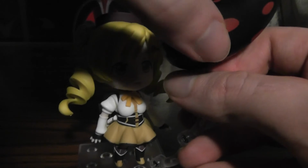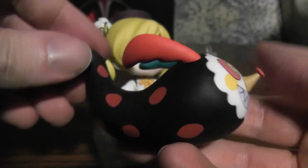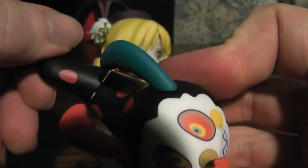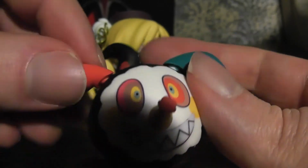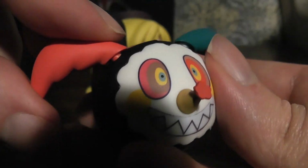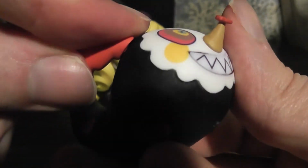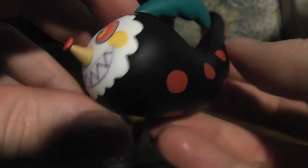And Charlotte herself, you can twist the tail around, so you can pose it in different ways. And the ears as well, although it's only really meant to be towards the back there, because obviously if you turn it, then the pegs are exposed, just because of the way that the ears are shaped. They're meant to go with the curve of the figure itself, but yeah, other than that, it's just really cool.